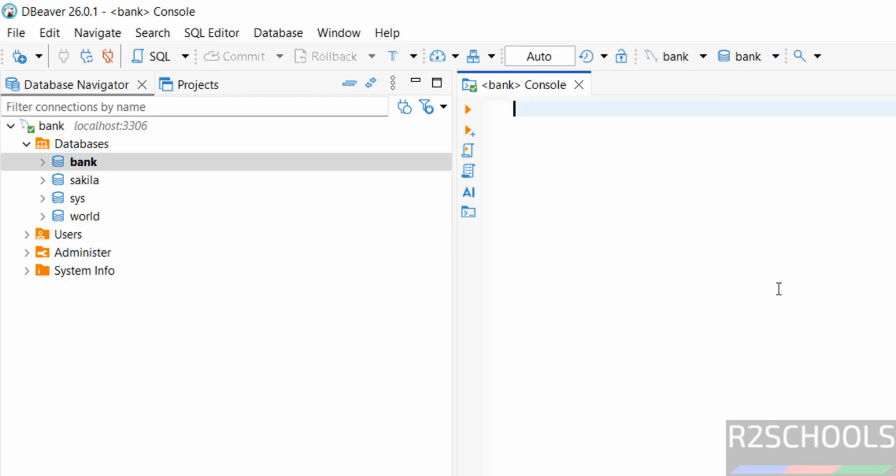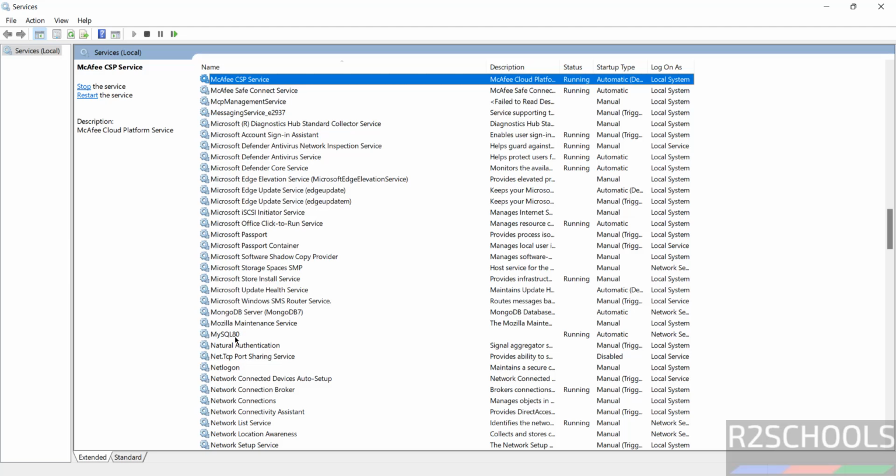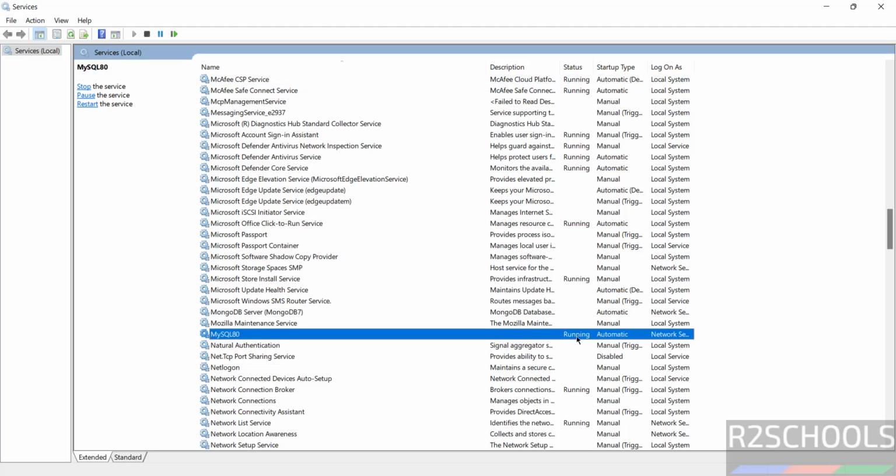Okay, the last option that I want to show you is how to stop, start and restart MySQL server 8.0.46 on Windows operating systems. Open services.msc, then press M. See, here we have MySQL 8. See, the service is running. If you want to stop, right click, stop. If you want to restart, select restart. If you want to stop, click on this stop button. If you want to restart, click on this restart link or click on these buttons.